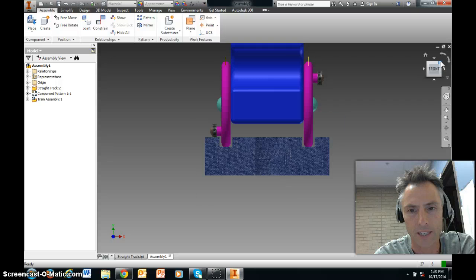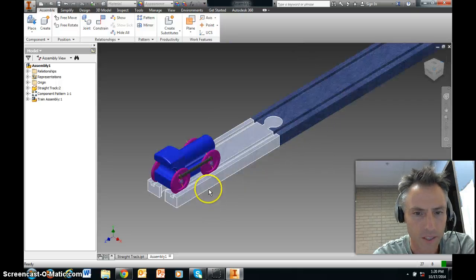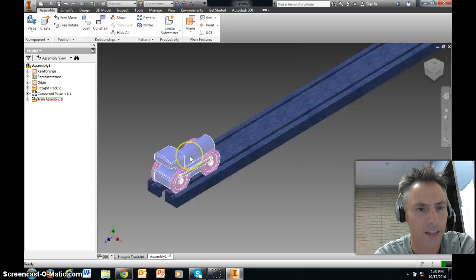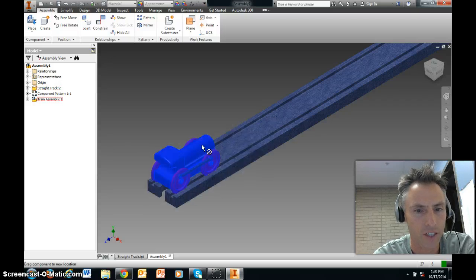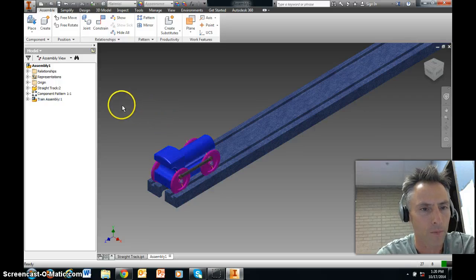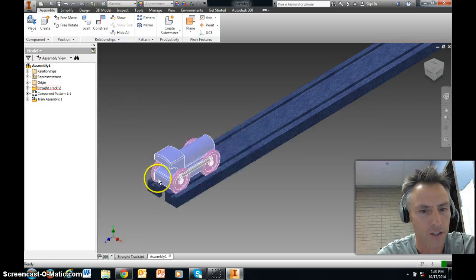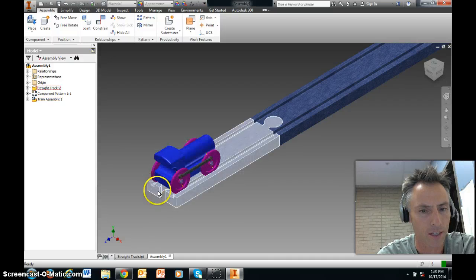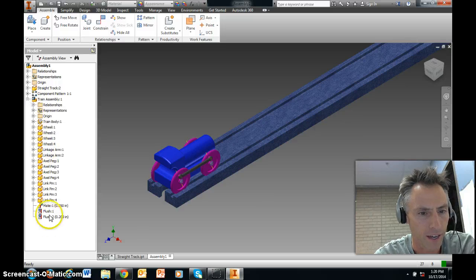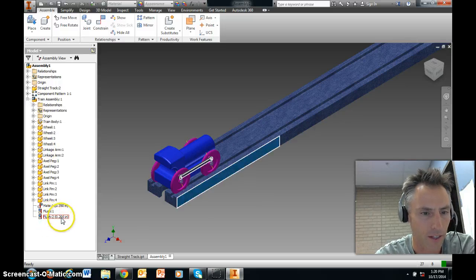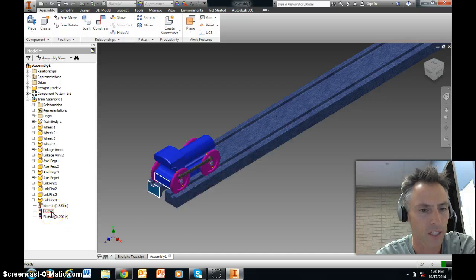So if I go back to an isometric view, we can see the train. It's nicely placed on the track. But because the track is grounded, and because this train is totally constrained to it, I can't even move it anymore. So what we're going to do now is go back to that flush constraint we put from the back of the train to the back of the track. So let's go to the train. I'm going to hit the little plus, and I have a flush. It's not this one. That's the one with the 0.2 offset. That was the one from the side.